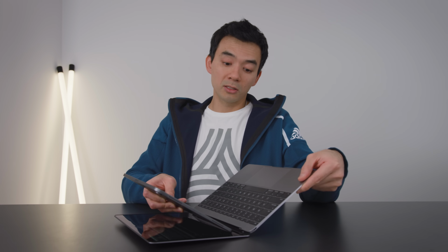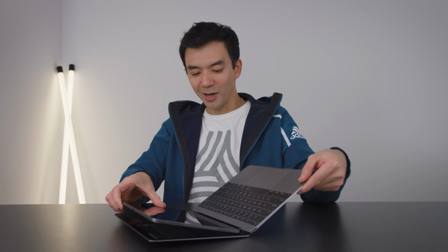Okay, so the MacBook is now running the latest version of Mac OS. And one of the best features of this new software is you can use iPads and iPad Pros as a secondary display for Macs. Now for what we're doing here, we're gonna be using an iPad Pro, but we're gonna be using it as a primary display. Now this is where the tutorial gets really good. It essentially becomes a hack. So going forward, we just might as well call this video a hack.